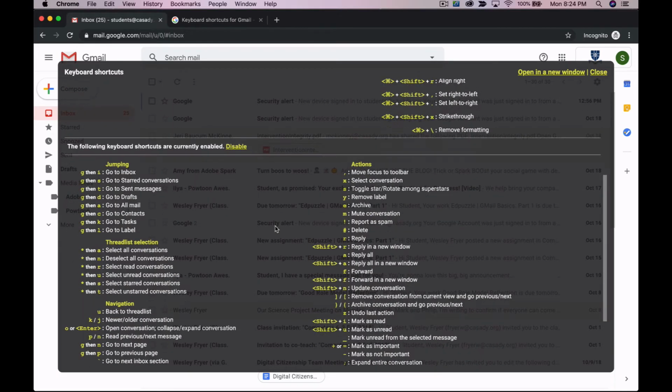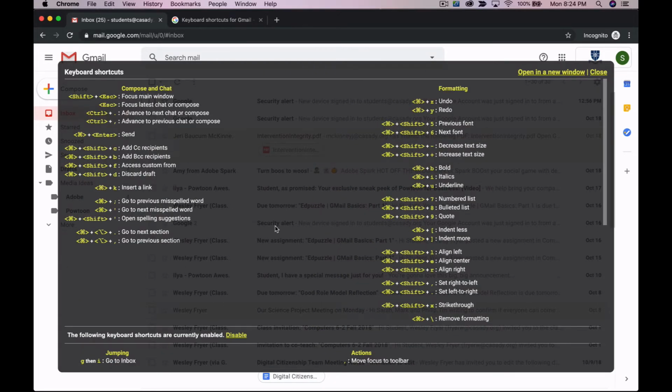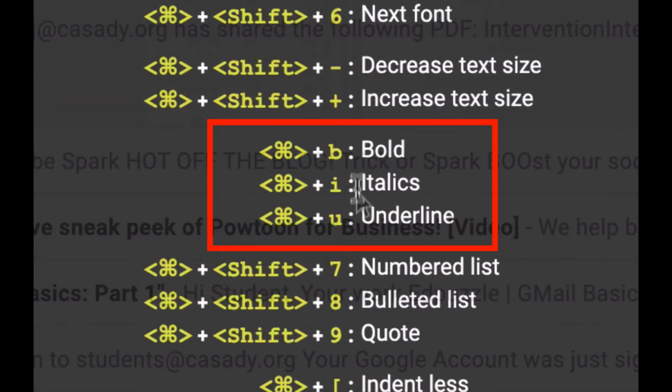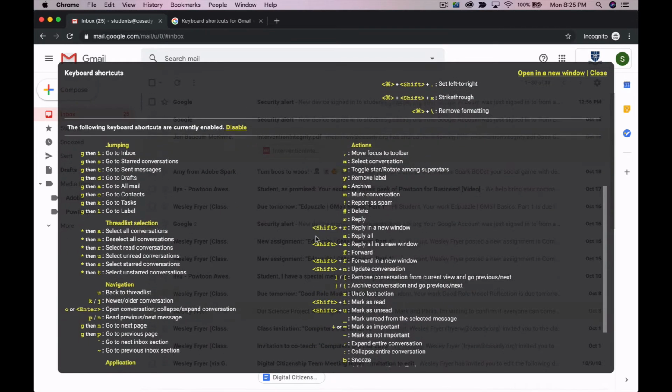And the reason I want to teach you how to do this is because you can process your email really quickly using keyboard shortcuts. And I don't use probably even a fifth of these. I mean, there's so many of these. And you can learn all of these if you want. I mean, some of these things like bold and italics and underline, those kinds of formatting things, are going to be the same as they are when you use Google Documents or whatever word processor you're used to.